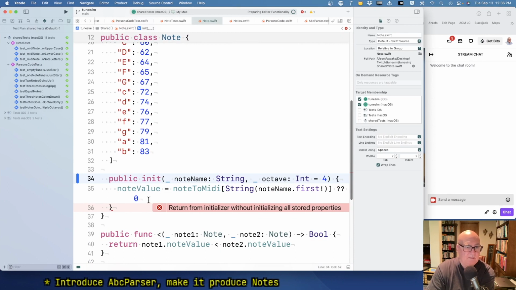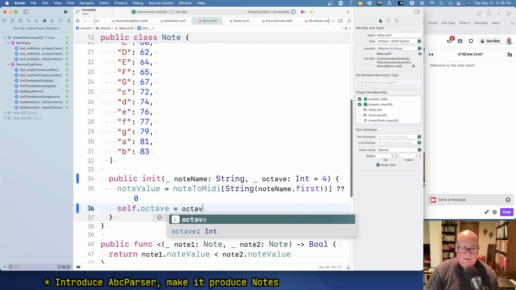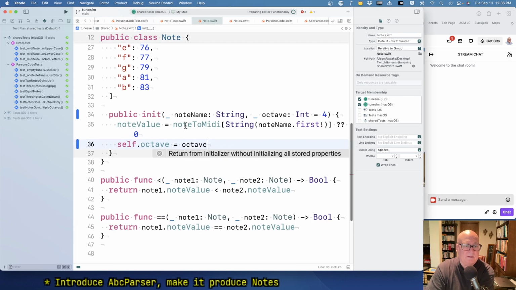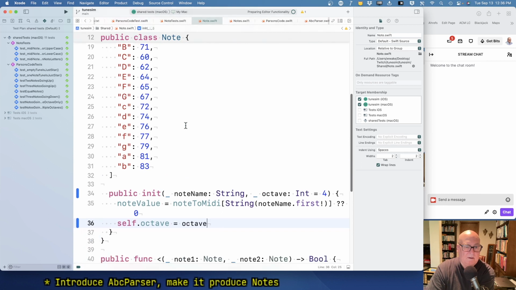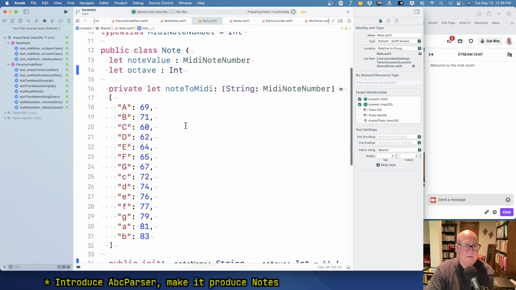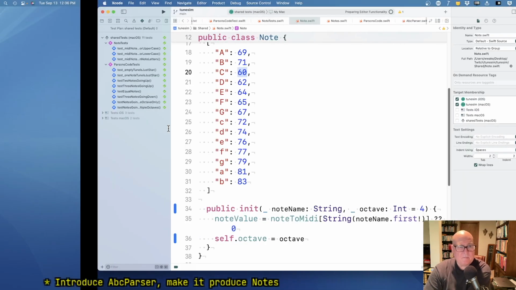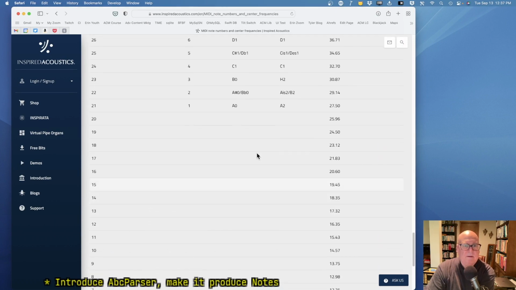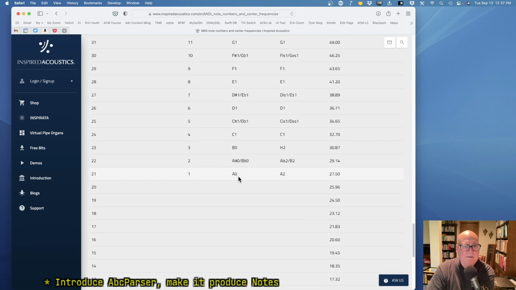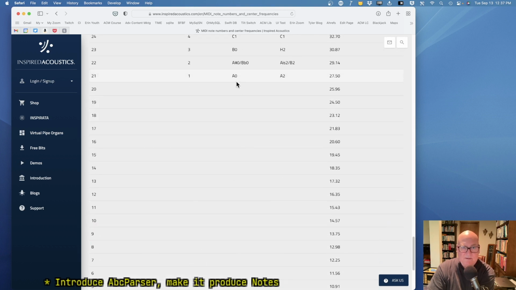Okay. Note value equals that. And self.octave equals octave. Okay, now I think this, okay, octave, well, so the MIDI goes down here. This is 0.